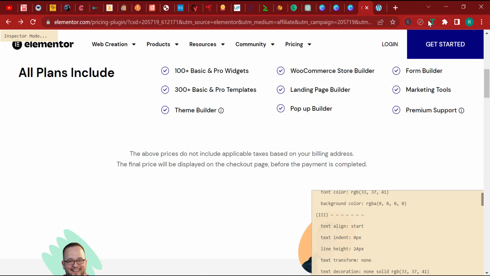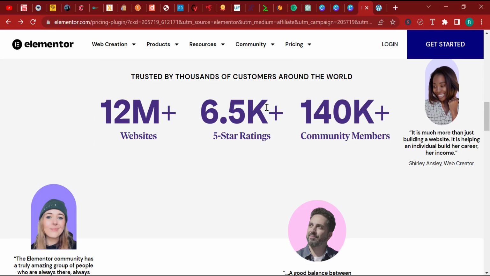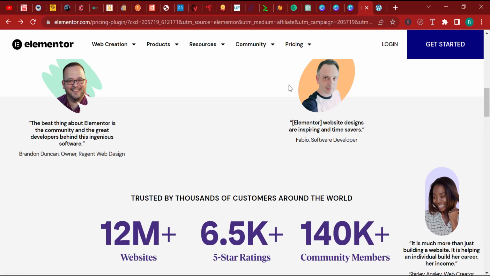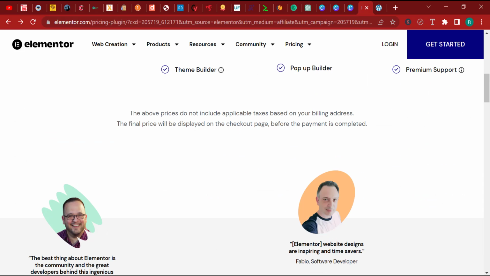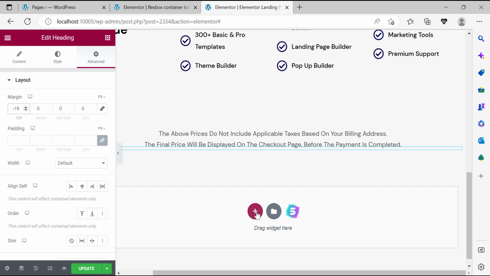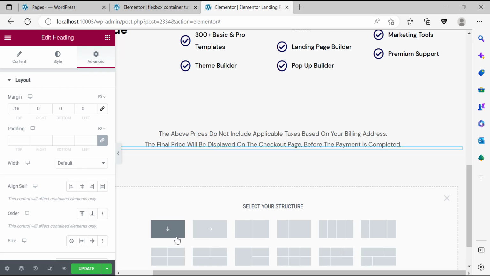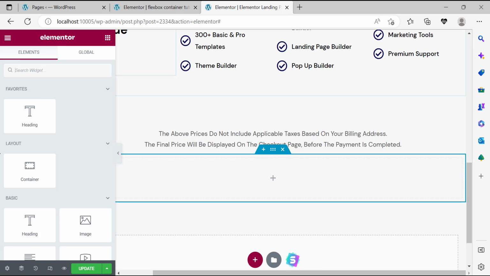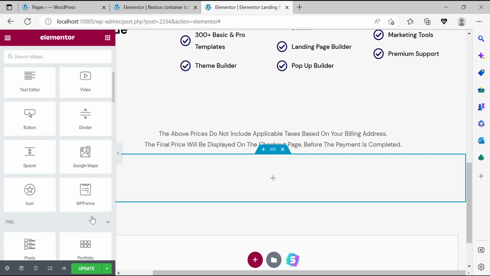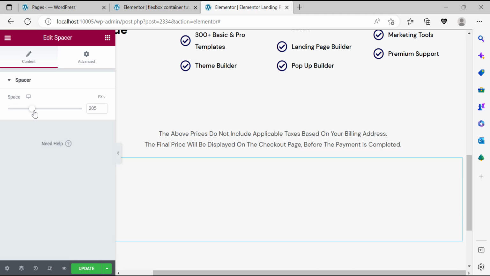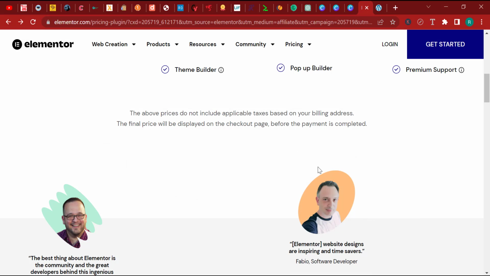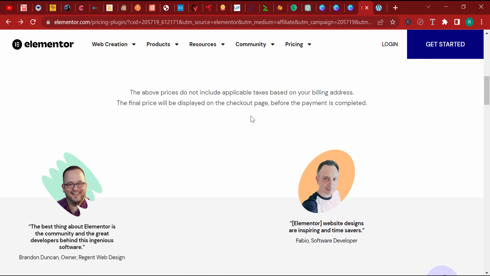First off, let me click here, unclick the font. Then here it gets a little bit tricky. I want your full concentration because this is not as easy as the other ones. It's not that difficult, but it's not as easy as well. So here, I'm going to click a plus button. I'm going to add a container, but first off, I'm going to add a separate spacer here, and I'm going to make it consistent like this. I'm going to make it bigger. Update now. All right, so we've added our spacer.